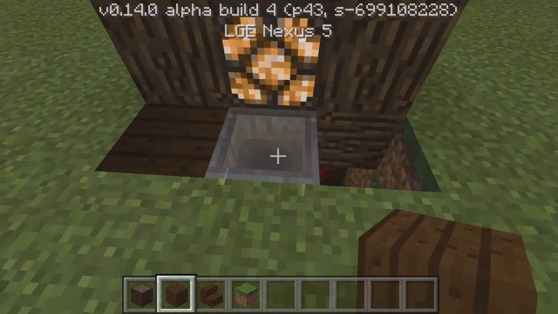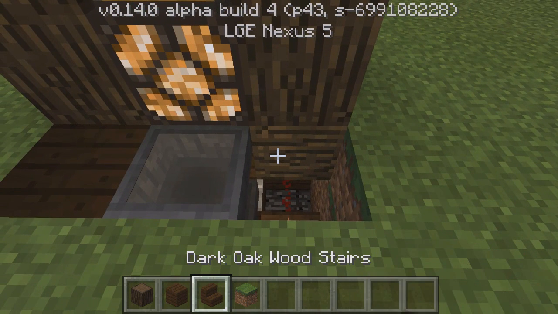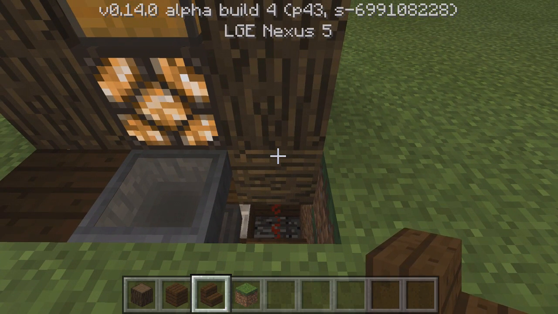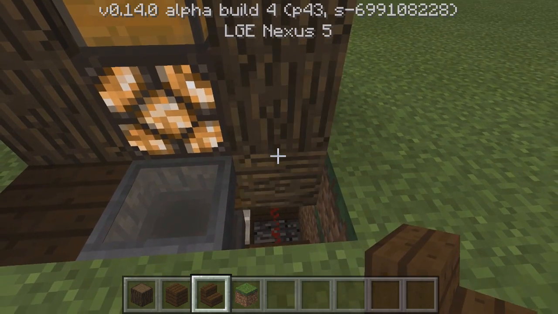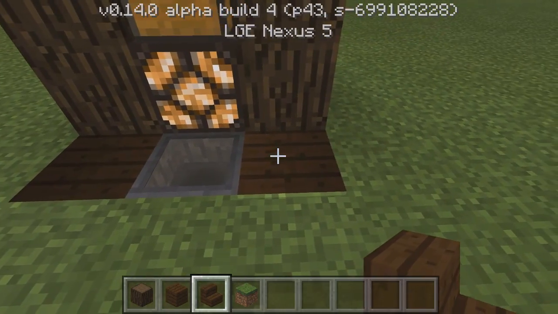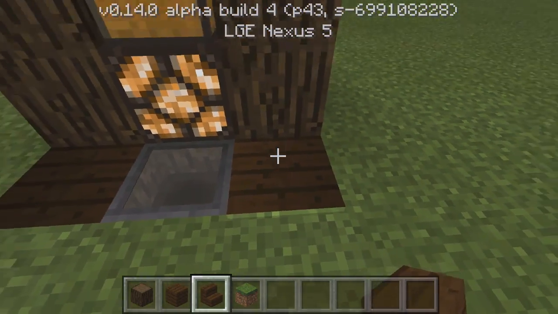Now while covering this up, make sure you don't place a solid block to the right of this hopper here. You want to make sure you place a non-full block such as a stair or a half slab above here. If you use a stair, you can place it upside down and it looks like a full block is actually placed there, but it's not powered by that torch underneath.